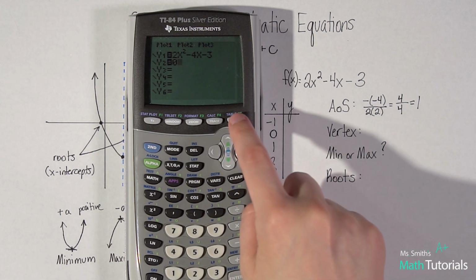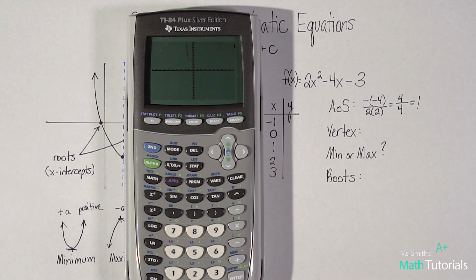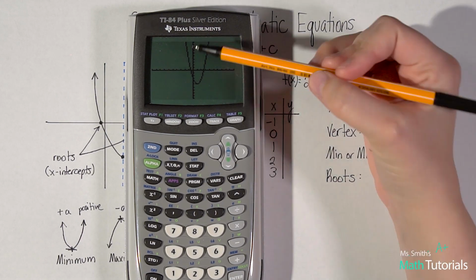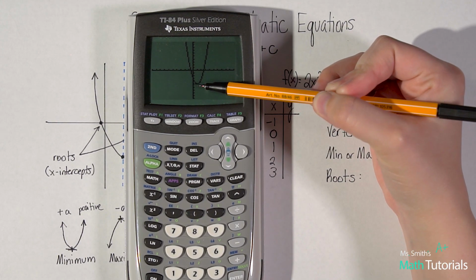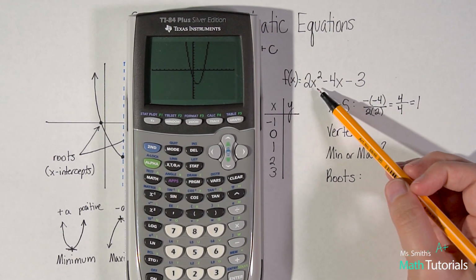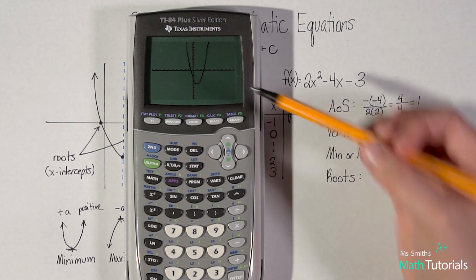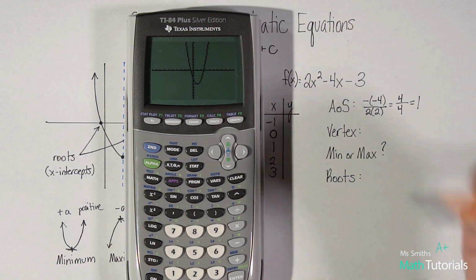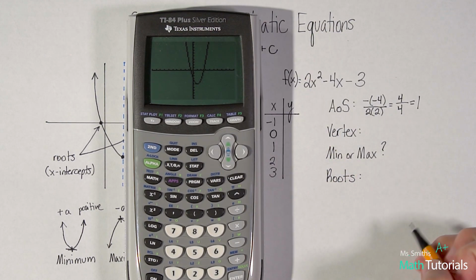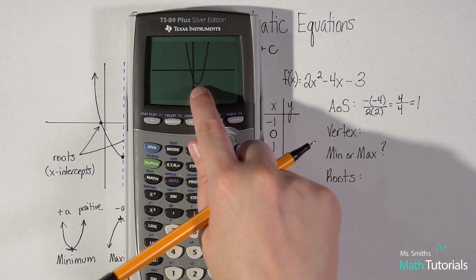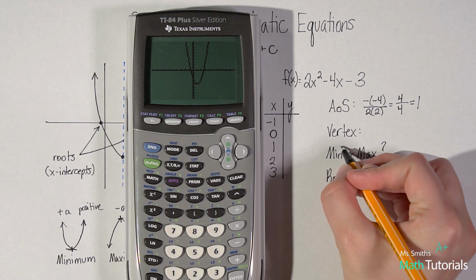So then, let's go ahead and graph this. Let's just see what it looks like. Okay, so there's my parabola, and I can go ahead and say whether it's a minimum or maximum, right? I can clearly see that my lowest point is down here, and it opens up. Now, I could have known that just based on my a value being positive, that it would be a smiley face graph anyway, but I always just like to see it and then make my assessment. So we would call this a minimum. It's in the lowest part. The vertex would be at the lowest part of the graph, so it's a minimum.